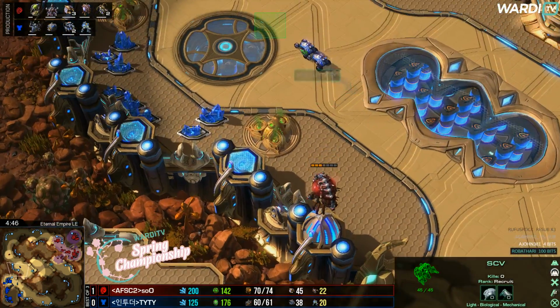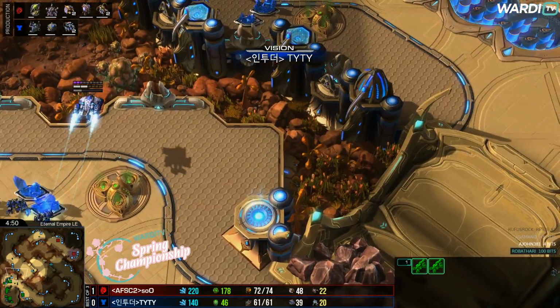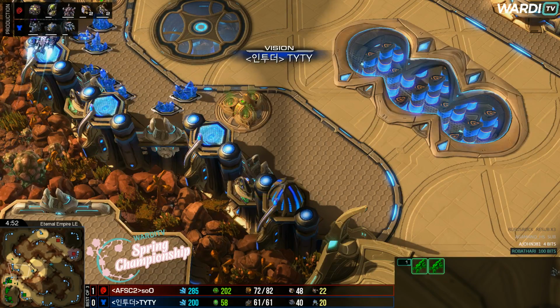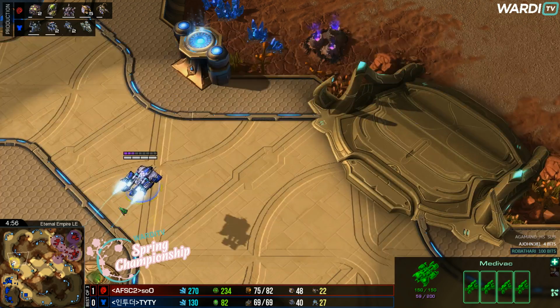Okay. It's actually really unfortunate not to see this Overlord. I think he just thinks, how could it be there? Oh, that's actually crazy. It's in the... this Overlord! It's like he's got an invisibility cloak. What's going on?